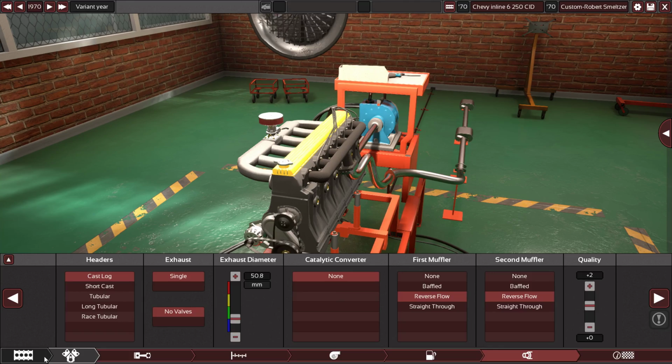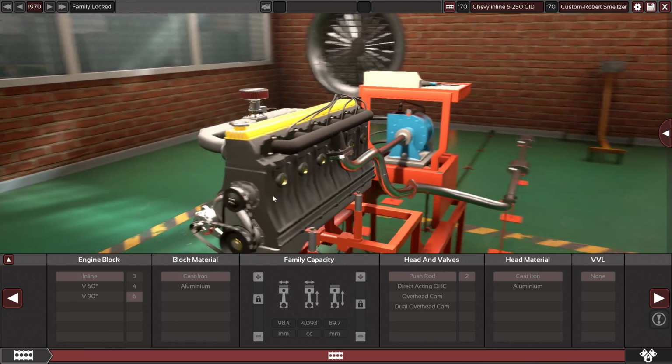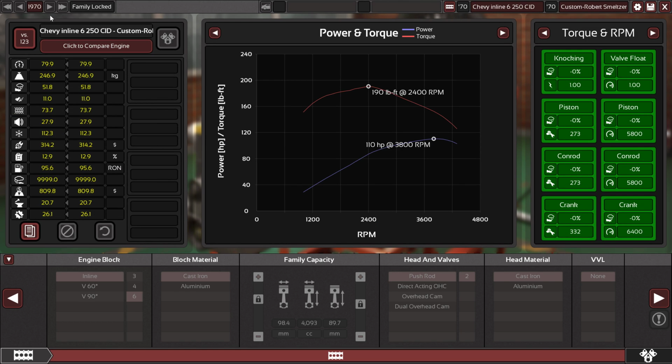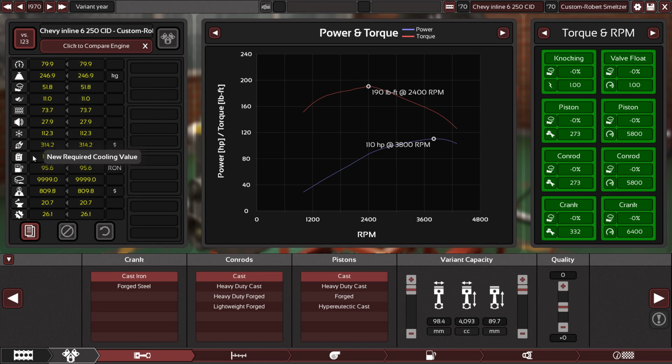Alright, so this is the basic engine. Now let's try and bring it to 2018. Obviously these numbers and figures will change because the technology will advance from the 70s to today. Let's move on and look at the results when I take this engine to 2018.